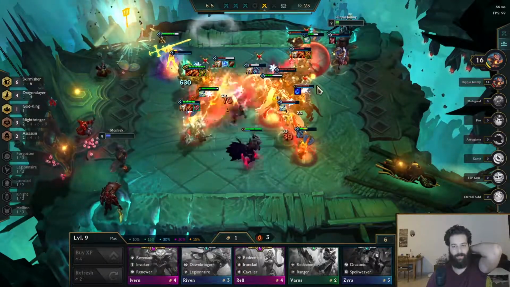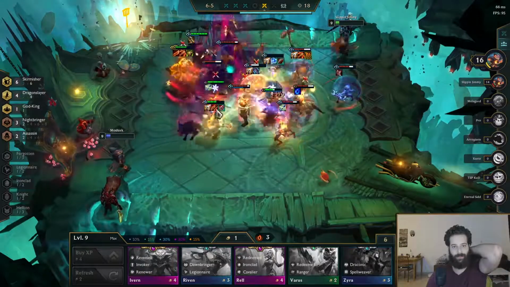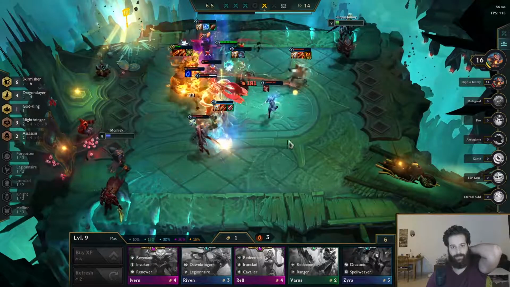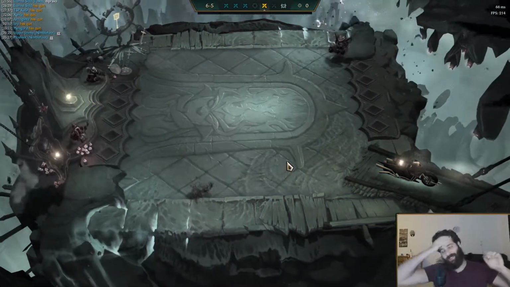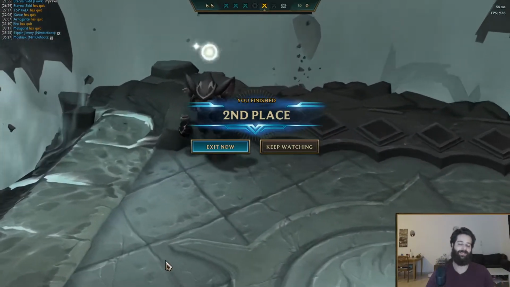Okay, Diana is positioned perfectly. That's gonna be a good start into the fight. Trundle is gonna kill the big Darius. No, we lost this one. That was a good game. Nice try. He had the upper hand. GG. He needed to move a few units. We needed to move billions of units in order to win.